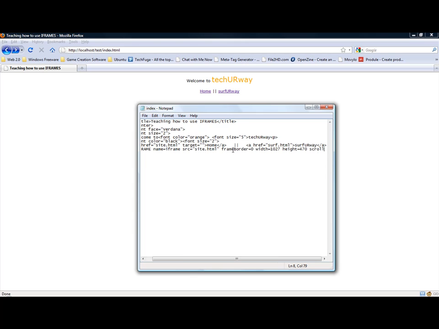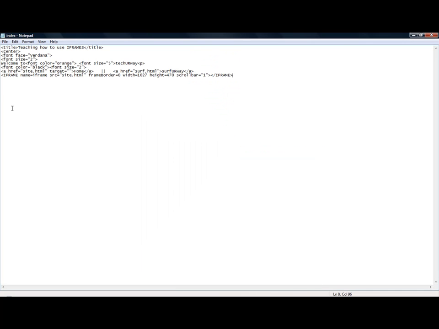Now, the next thing is a scroll bar. You can remove it, you can do a no scroll, which means if a web page loads and it actually has a scroll bar, you can remove that. However, we're just going to go ahead and use the standard one. We're going to end that, and of course the main important thing is we need to end our iframe code. So, as you can see here, we're going to maximize that for you real quick. This part of the video, you may need to pause so you can attempt this.